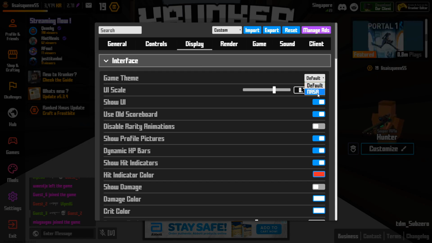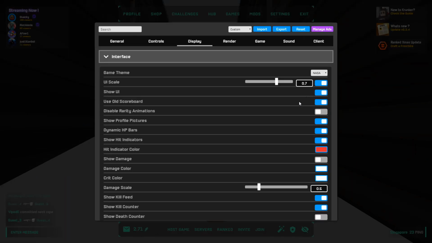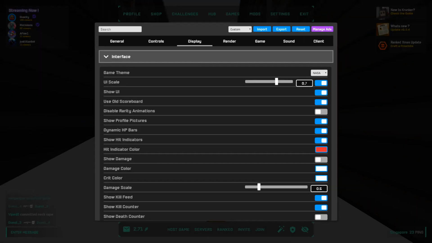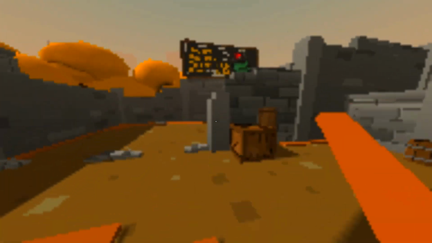Game theme NASA. You know what? I don't know what this is. So, anyways, NASA. I don't like having CSSs. It's just weird. Show UI. We're not going to do that, bro. Use old scoreboard. No, we're going to make it hard. Show bubble pictures. No. Damage bars, no. Hidden gears, no. I'm literally not going to do anything. Show damage, no. Damage, actually, show that. I'm sorry, but I need to get clips for you guys.